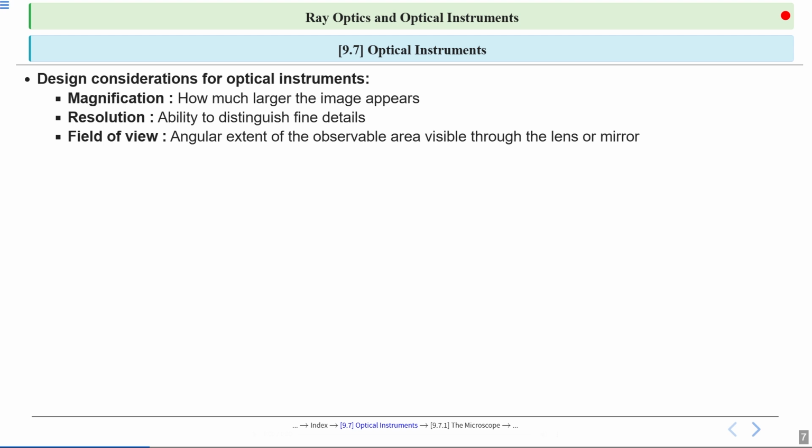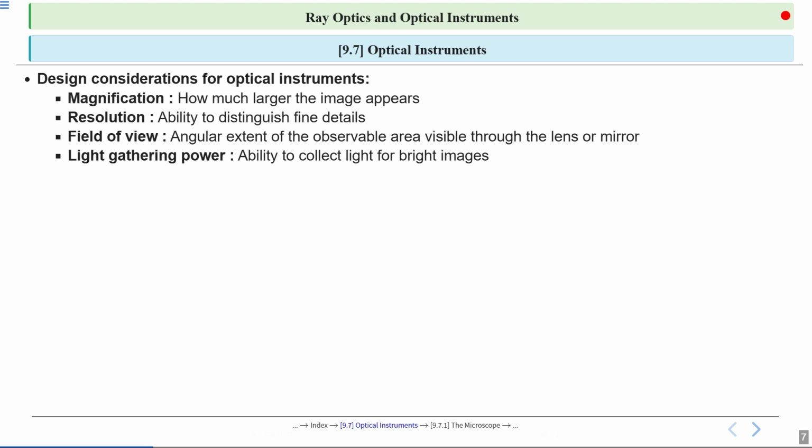Side mirror consists of a convex mirror. So the field of view of a convex mirror is more. It can capture more area than a concave mirror. So that's why it is used in side mirrors, so that we can see the area behind us or vehicles coming behind us. So a wider field of view allows us to see more of the scene at once, similar to how a wide angle lens on a camera captures more of the landscape.